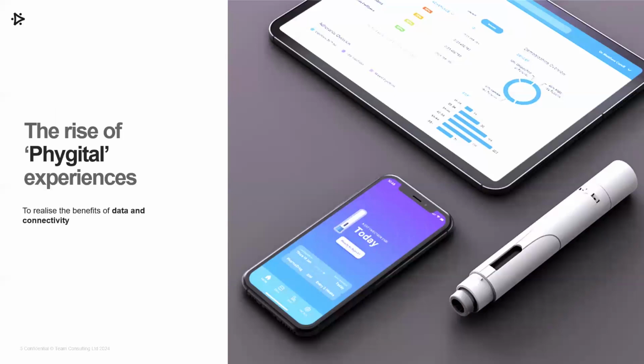The first value driver is to realize the benefits of data and connectivity. These benefits are many and varied, and this is really at the crux of digital health. Just one example here is a project we worked on with BestPack by Recipharm to demonstrate the value of adding connectivity to one of their auto-injector platforms. In this case, we developed a connected module to fit inside the rear cab of the device, along with an iOS application, cloud database and web portal as a connected demonstrator system.